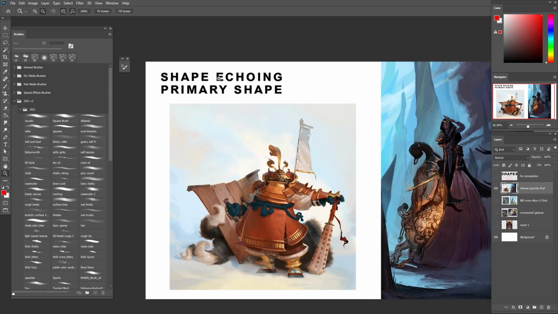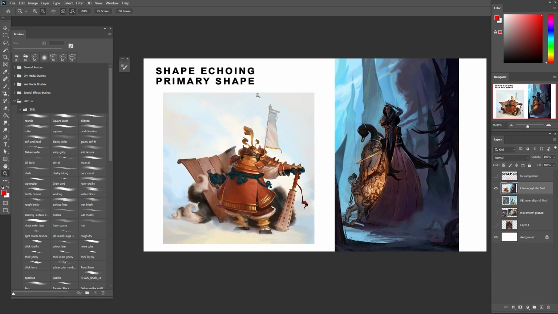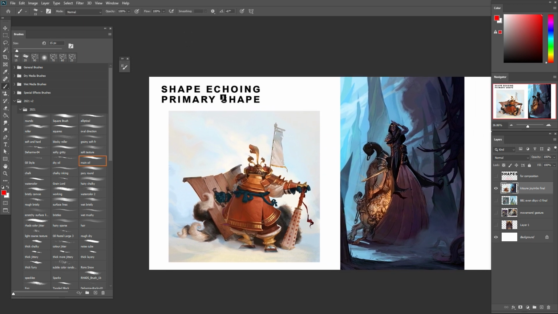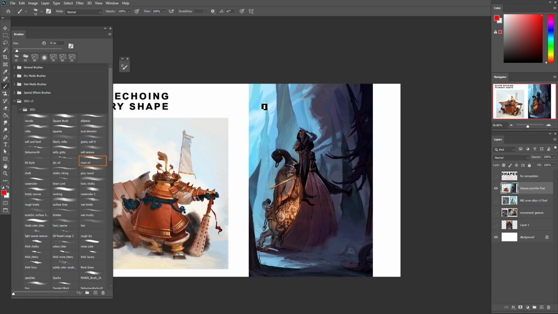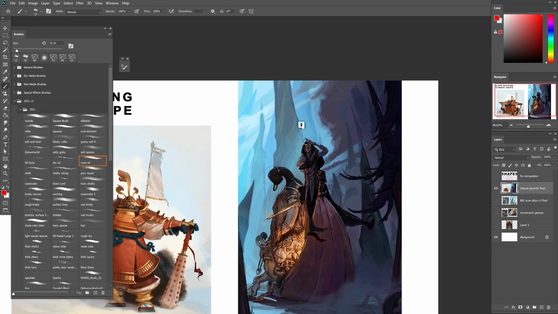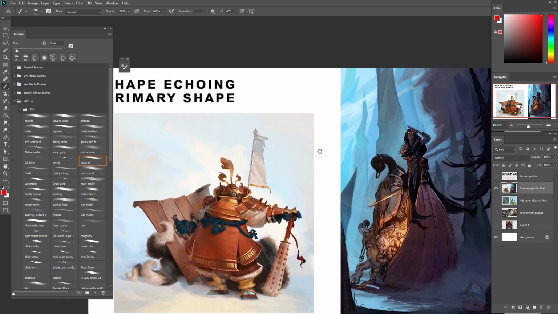And so, initially, the question that you want to ask yourself when it comes to shapes is quite simply what kind of shapes you want to use. And the conventional rule that bears repeating is that you usually want to keep your shapes grouped in a way, or you want to echo your shape, or you want to repeat your shape. And what that means is really that within an image you want to have generally a primary shape that repeats.